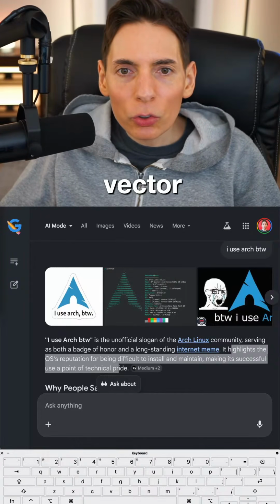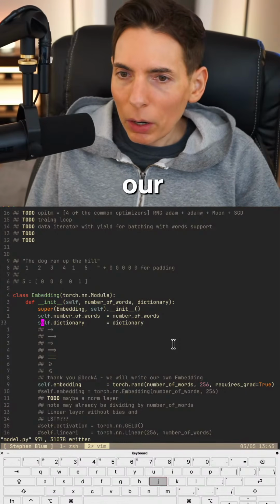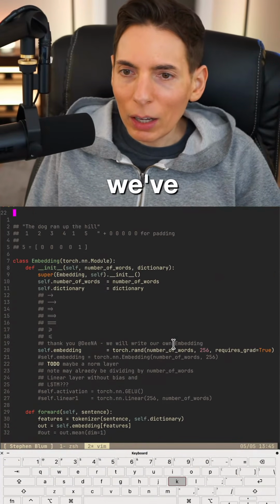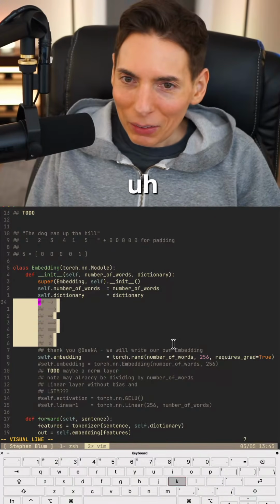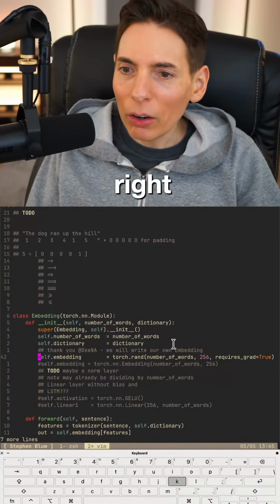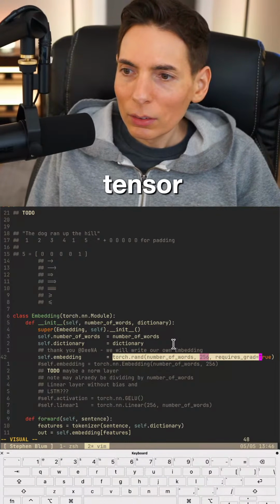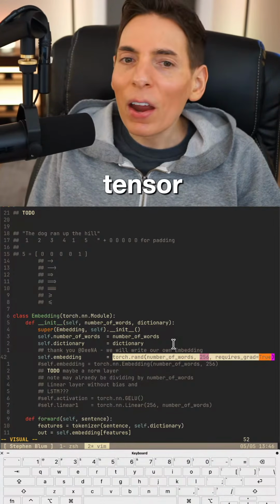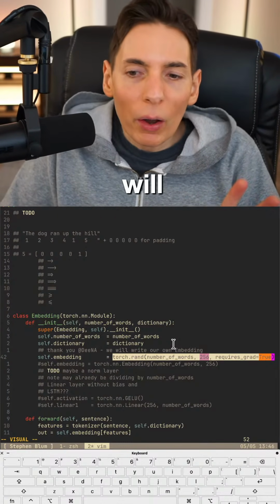Are you doing TF vectors or vector embedding? Yeah, so you can see what our model looks like here. Very simple. We've kind of littered it with a bunch of random stuff here. So it's a very simple model, right? Our embedding is a simple tensor. Like that, a simple tensor. Very easy, super easy. That's it. We're probably going to add more to it though. We'll add more to it.